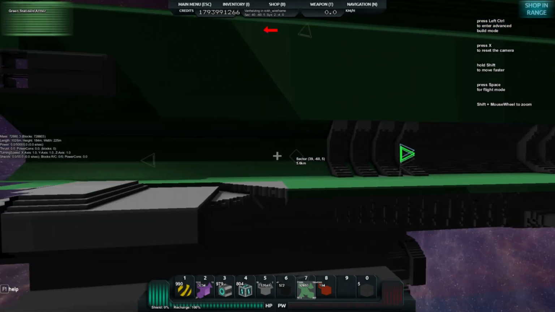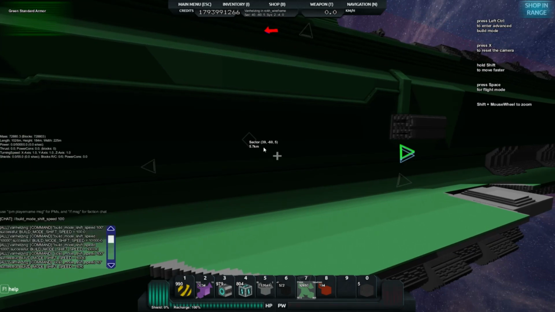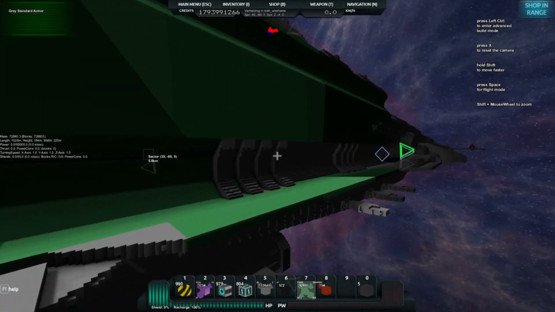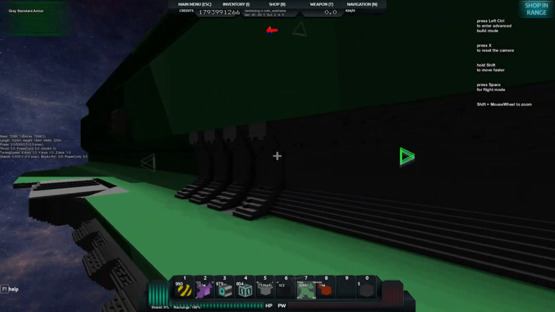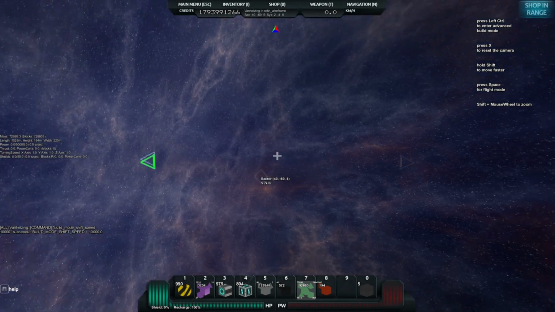Also, if you're wondering how I'm moving around so quickly, there is a new command. The syntax for it is //build_mode_shift_speed, and then you type in an integer and you can set the speed for your build mode movement while you're holding shift. So if I hold shift, you can see that I'm moving around. Normally I'd be going about half of this speed. If I want, I can set it to 10,000, and you'll see that I am actually capable of moving around at quite incredible speeds.